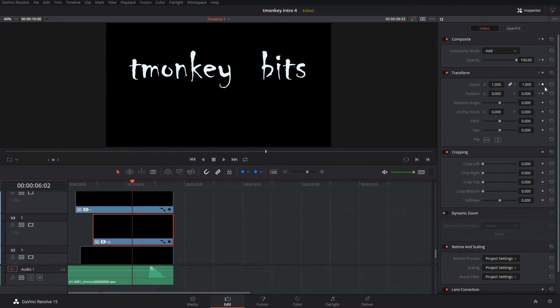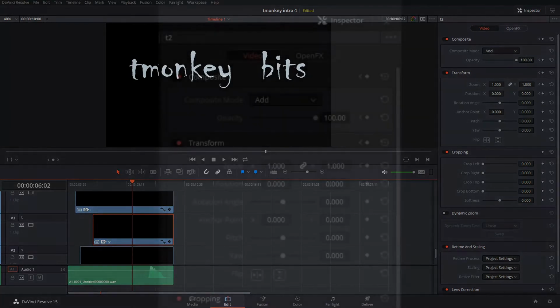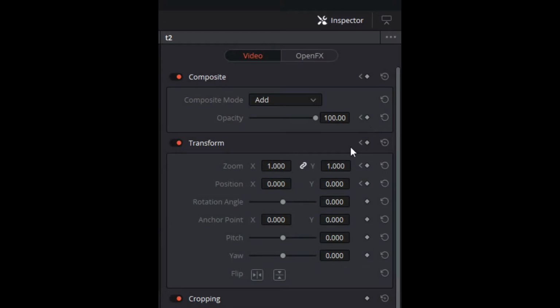In here, you'll see there is a little row of dots. So just let me expand that out a little bit so you can see a little bit closer what I'm referring to. But we have these points here. So for all of the different controls that you have over a particular video file or a particular clip, you can specify for each of these settings a particular point in time and lock a particular value to that point in time. So if I use this arrow here and go backwards, we'll now suddenly see that these elements here have turned red, and that means that at this particular keyframe in the overall video, these settings are set to these particular values.